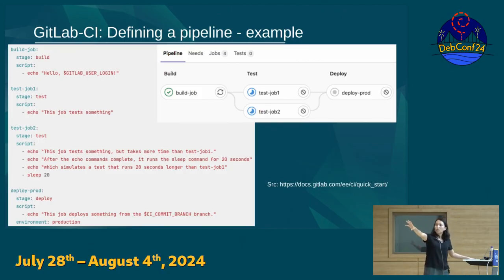And once you push your code with this YAML file defined, you can see inside the GitLab user interface this pipeline being created, where you can see the jobs being executed. Each column is a stage, so you can see which jobs passed, which ones are executing. So the blue ones are executing, and the gray one didn't execute yet because it's waiting for the others.